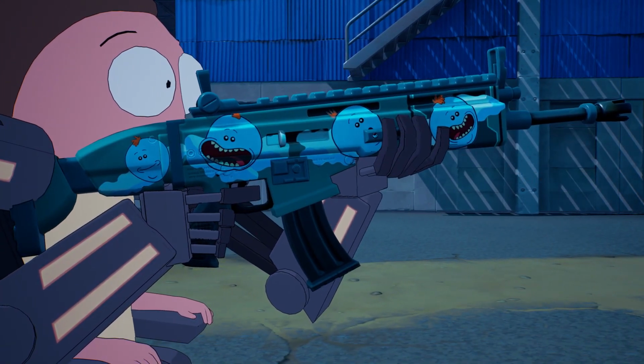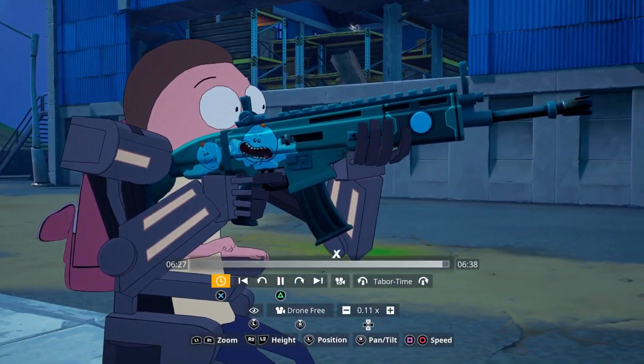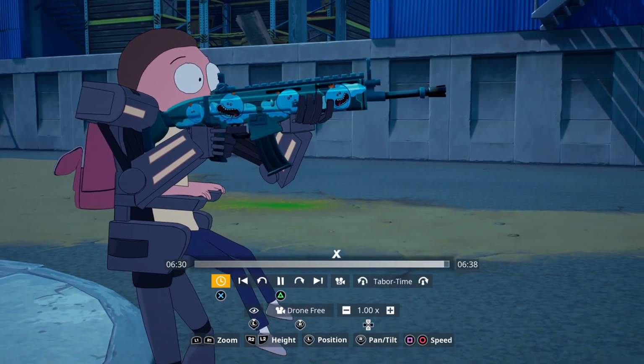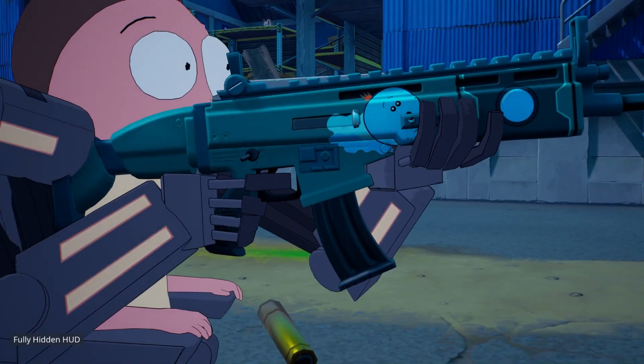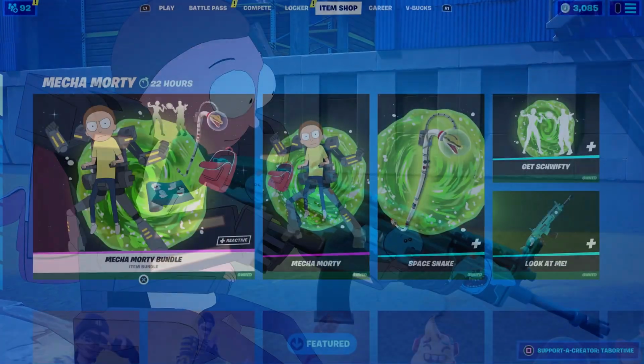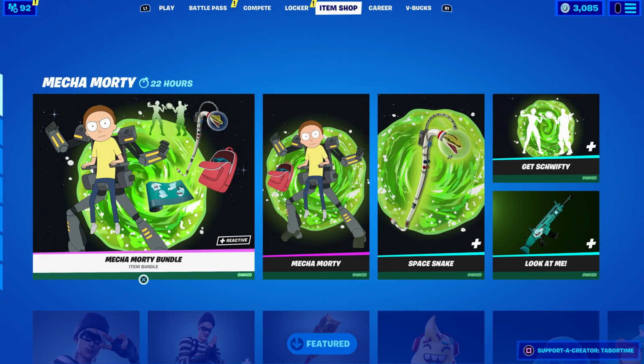So then I do rapid fire here. After 4 shots, nothing else happens. I mean, it kind of flashes a minute, but that's about it. And then they fade away as quickly as they came. Pretty cool. So there you go. That is my review and gameplay on the Mecha Morty bundle.